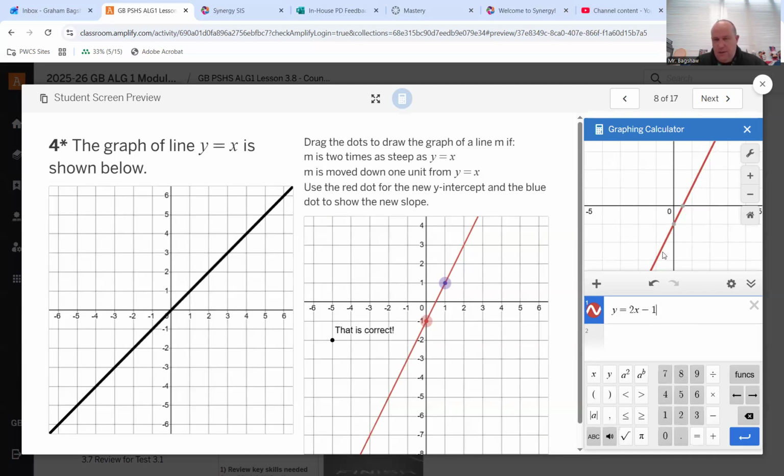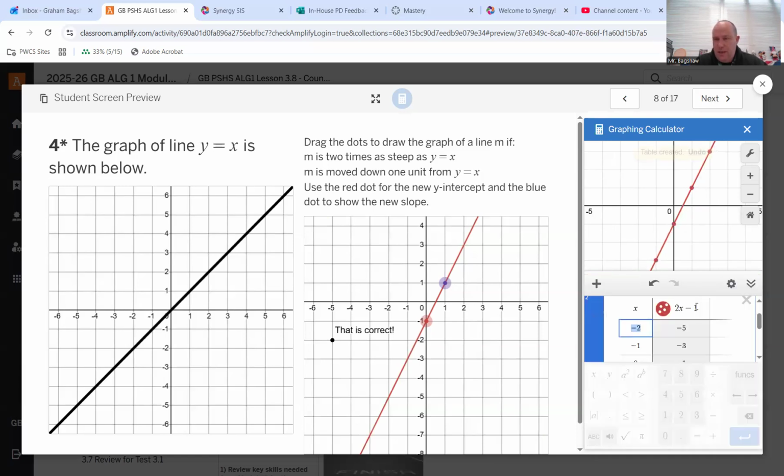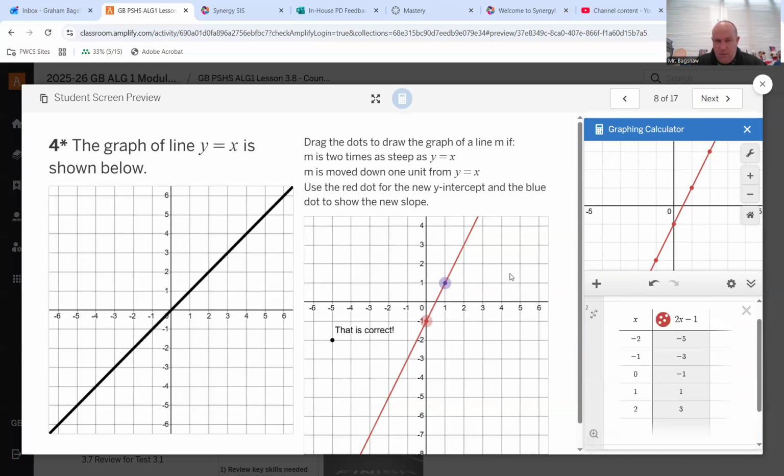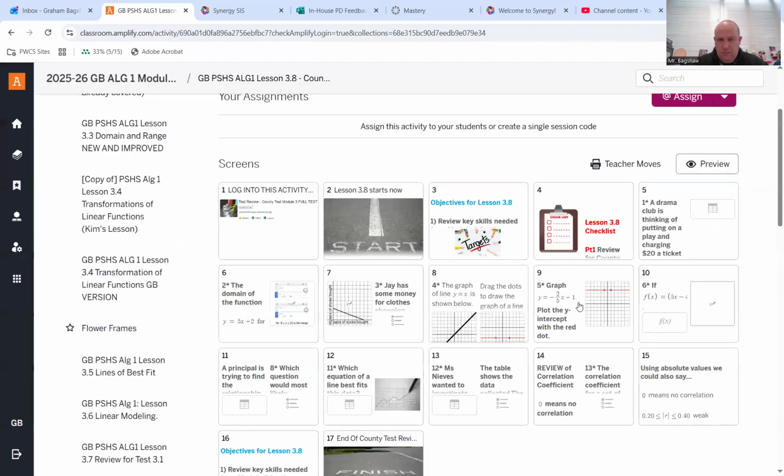Now, if you're still not great at graphing, remember you can also do this. You can click on the wheel, you can click on table, and there are certain points on here that you can then plot. So you can actually see points on the picture here, and you can match yours. So I can see this point here, for example, is 2 on the x-axis, 3 on the y-axis, but you can see that from the table as well. So you could also use that as a way for finding out where the next point on a graph is if you're still struggling with slope and y-intercept.